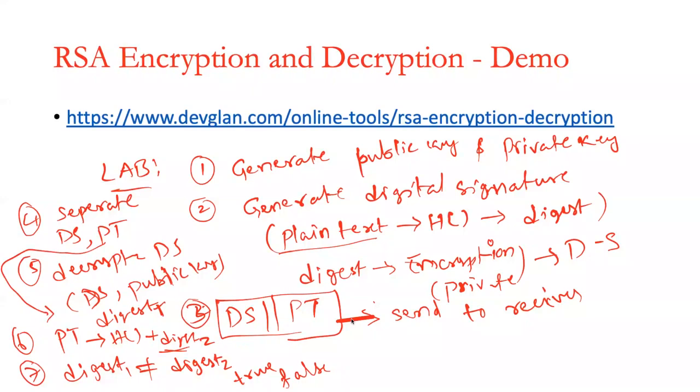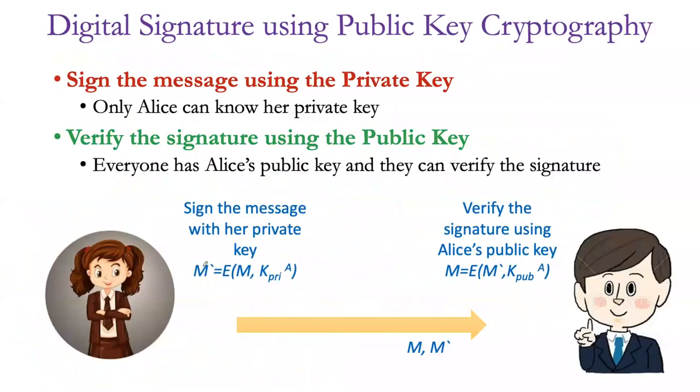Public key and private key are used to do the digital signature with the hash functions. In today's class, we'll discuss a few important parts of how it is applied in our digital signature in public key cryptography. As we discussed in the previous slide, by signing the message using the private key, it gives you your digital signature.